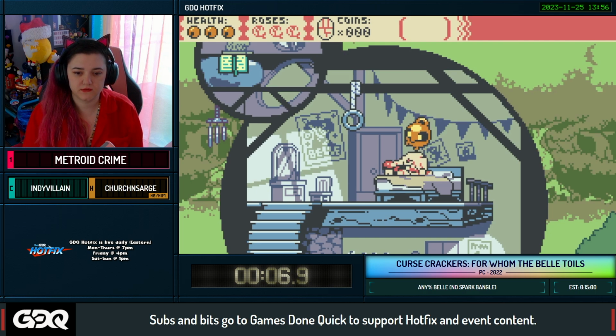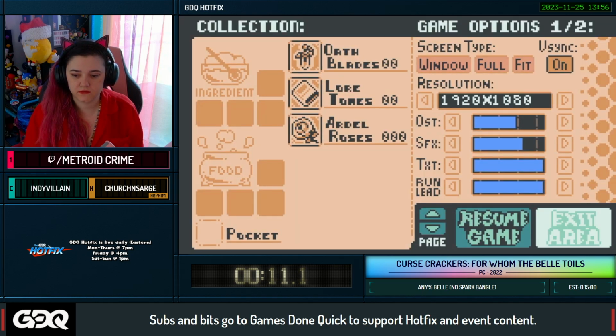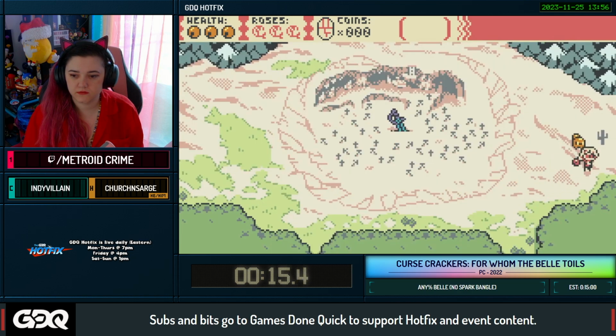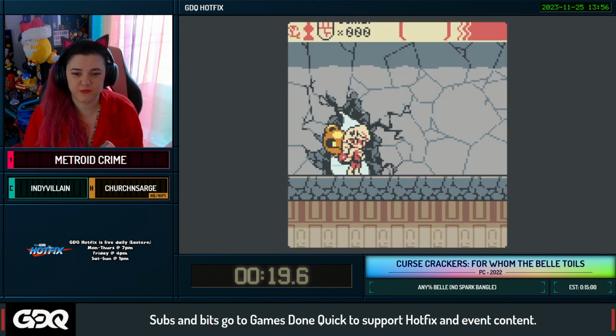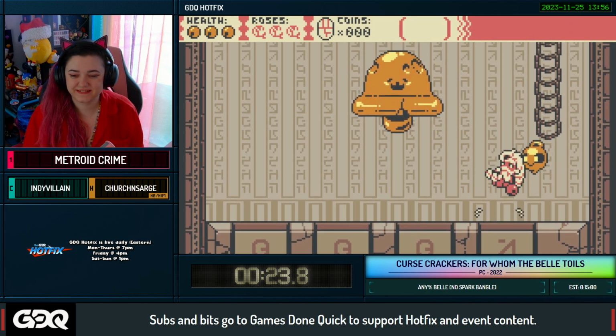Like Crime was saying, this is Curse Crackers for whom the Belle toils. It's a game that was released in 2022 by a little indie developer called Colorgrave. Also, we just passed a very good dog named Sparky. I questioned myself halfway through saying his name. I don't know why I did that.